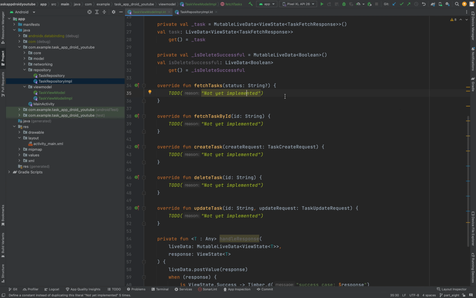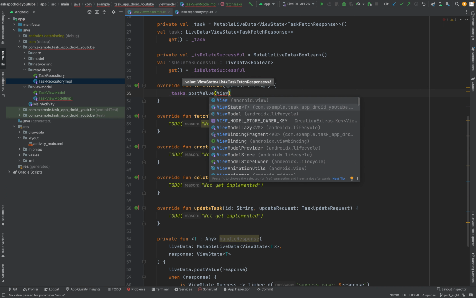Okay, fetch tasks. Here we need tasks because we have a list, and we say post value, and for the post value it should be ViewState loading.